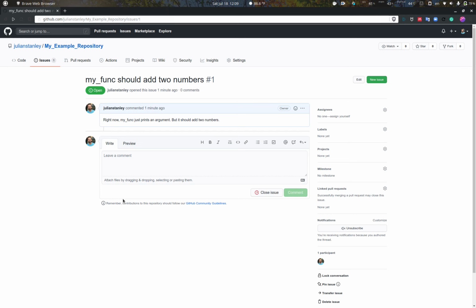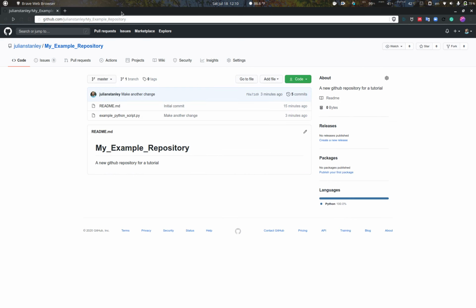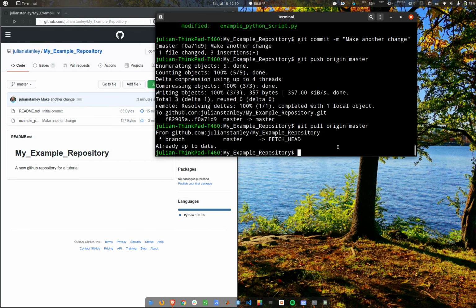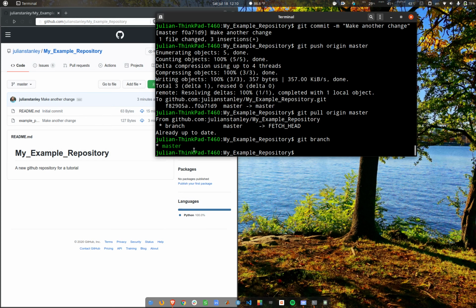So let's say I want to make a new branch to fix this issue. There are different reasons to create a new branch, and I mentioned those in the doc. But how am I going to do that? Let's go to the terminal and create a new branch. To look at the branches I have right now, I can just say git branch, and we see we just have master, and this little star means that we're on master.